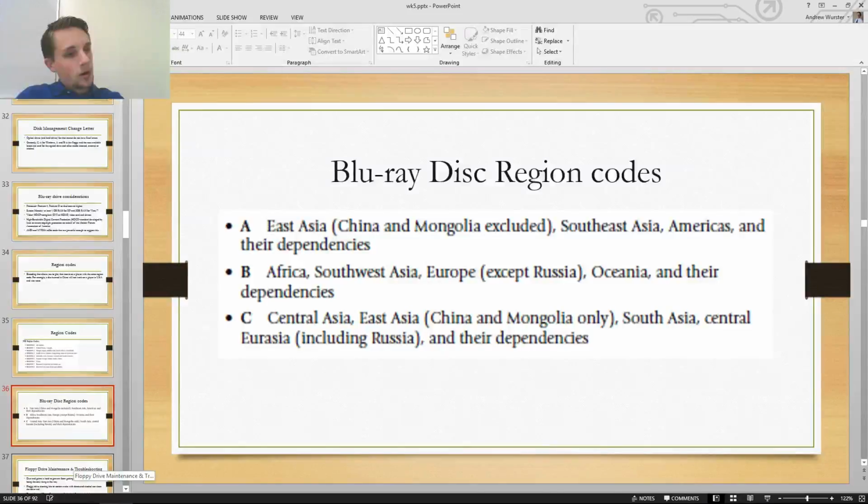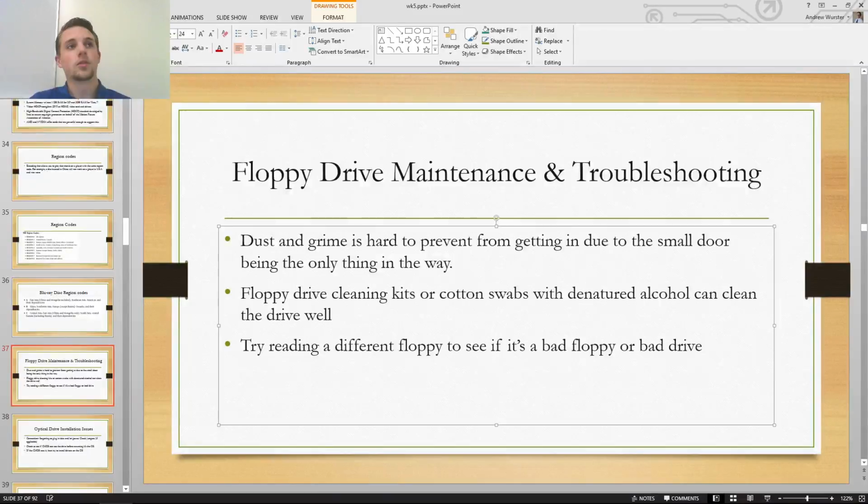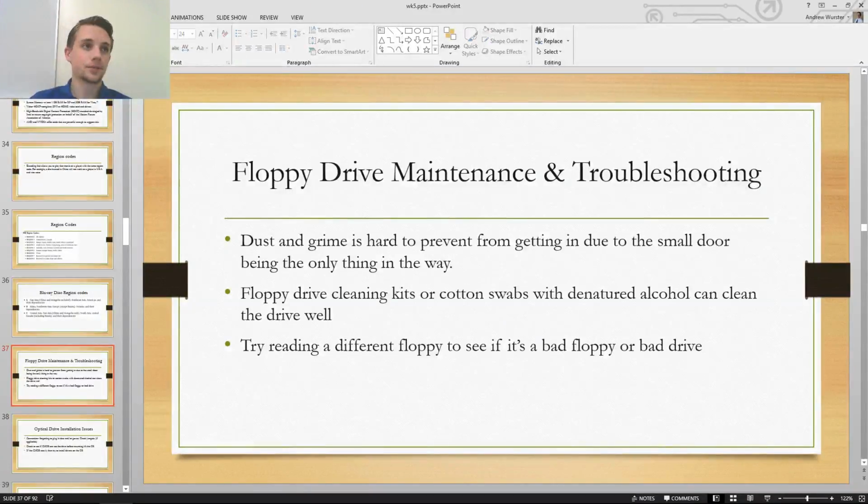So floppy drives can get dirty pretty easily because you have a really useless flap that's in the way. It doesn't really do a good job of keeping dust and grime out. So there's cleaning kits that are available that I'm sure you can only find online now because of how uncommon floppy drives are. Or you can just use cotton swabs with denatured alcohol, which would work just as fine.